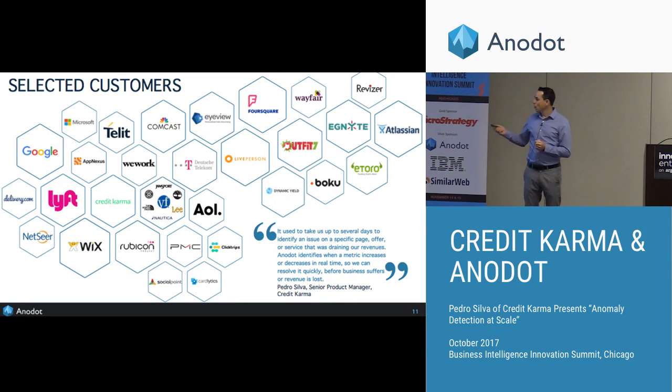Last slide. So just to reiterate, this is a slide showing a partial list of Anodot customers. Anomaly detection on top of business data, and being agnostic to the type of the data, is something that we see getting a lot of momentum, a lot of traction. It's very important to companies. And again, with Anodot, we deliver real-time business incident detection through anomaly detection.